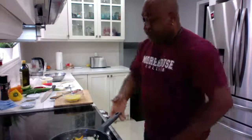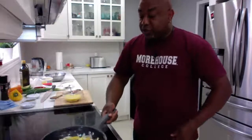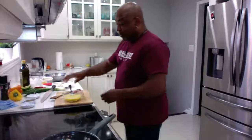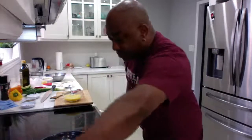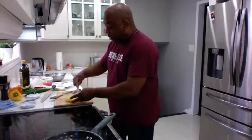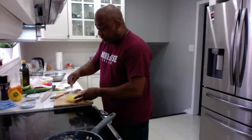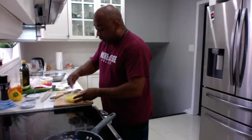I don't know what's going on with escaping vegetables this morning, guys, but they all seem to be jumping out of the pan, not wanting to be cooked. So I'm just gonna get that going a bit. I've still got my burner on warm in the back. I've got the potatoes continuing to remain nice and warm. So once my egg mixture, my omelet's ready, it's all a go.